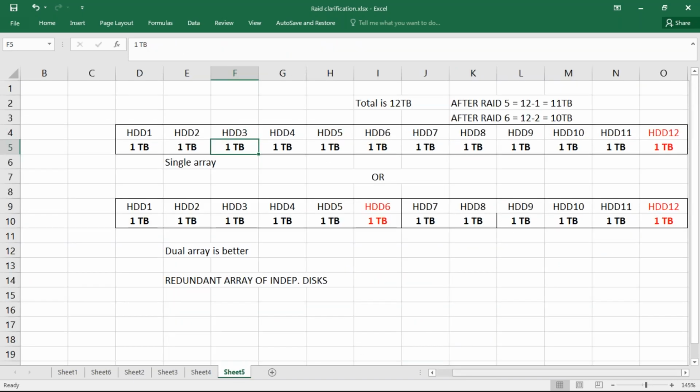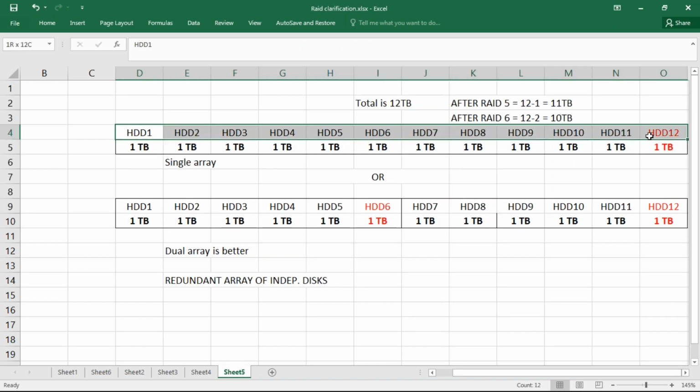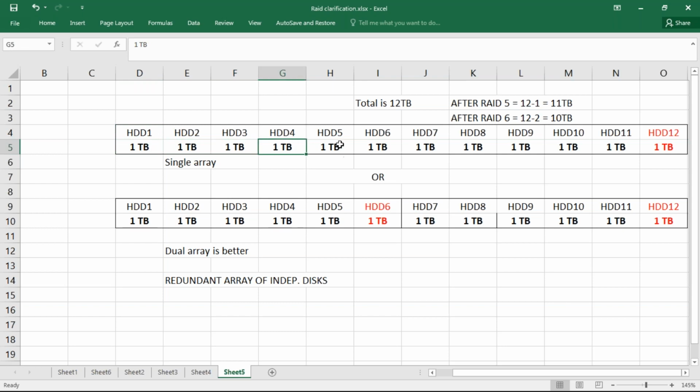So here I have an array, hard disk 1 to 12, each 1 terabyte. There are 12 hard disks. So if I want to activate RAID 5, it will write parity bits, right? That parity bit will be equal to the size of one hard disk.